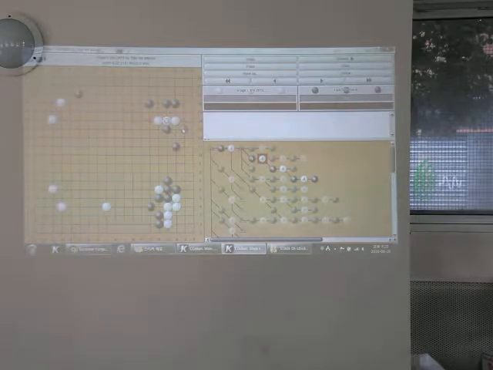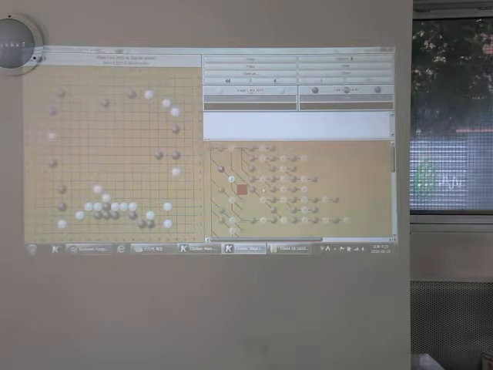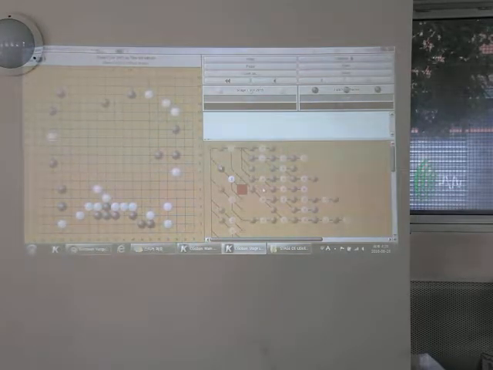Because after peep, this becomes much heavier. Okay? Heavy group is slow. Right? But light group is very fast. So peep is the first one. But it is about the direction. Okay? So let's move to the third one. Why is one stone weak? So where should black play to attack?